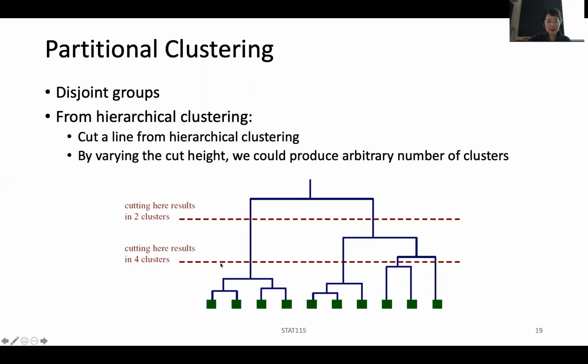But if I cut a little bit lower, this will divide the samples, or it could be genes, into this group. There's a second group, these 2 samples, a third group, and the one sample is one group. But if you cut extremely low on the tree, then every sample or every gene itself can be its own cluster. And so you can choose to just cut at any arbitrary location, so to reach the K that you want. Right? That's one way to get this disjoint partition of groups.